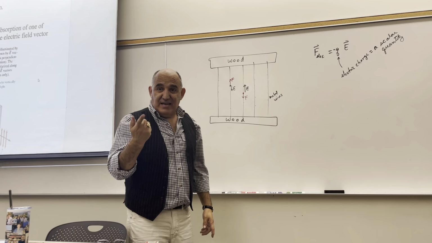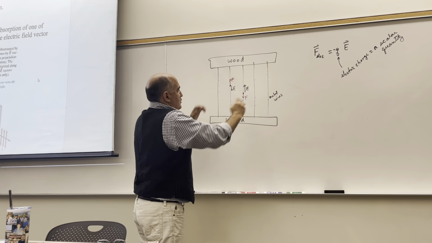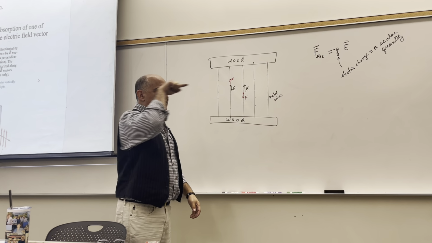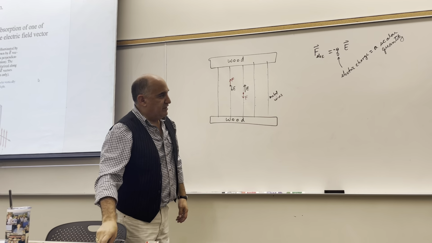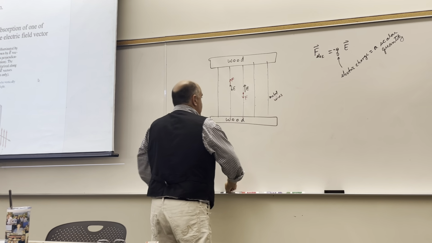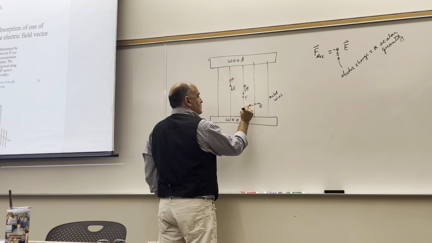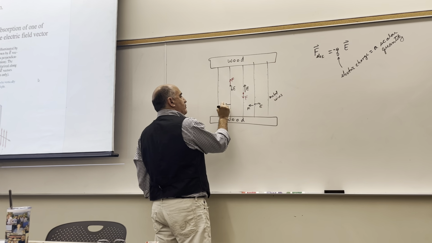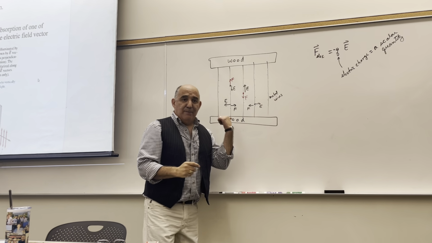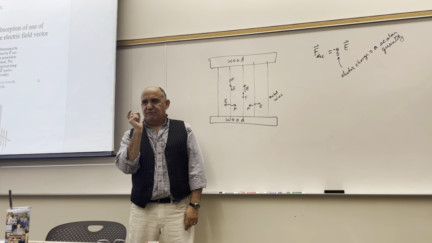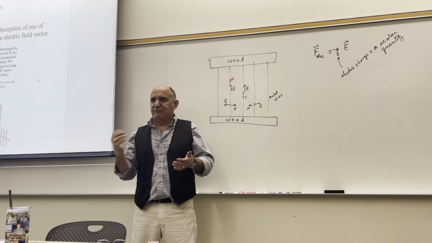Now, what if instead you sent in microwaves towards this unit with wires, but the electric field is oscillating this way, right, left, right, left? When the electric field points to the right, the force on the electrons will be to the left. And when the electric field points to the left, the force on the electrons is going to be to the right. But what happens here is that the electrons want to go right, left, but these are thin wires. There isn't room for them to go right, left, right, left.